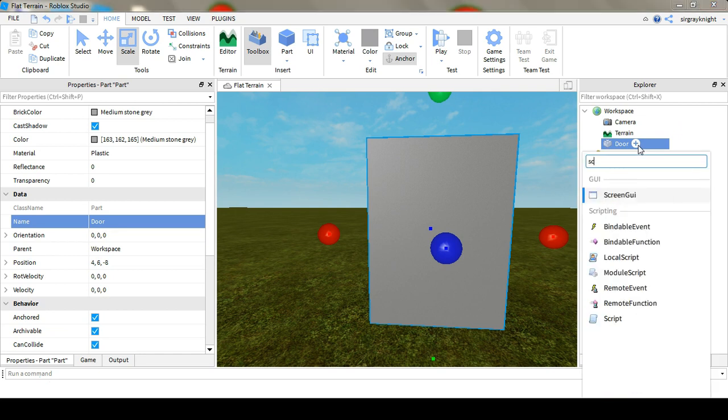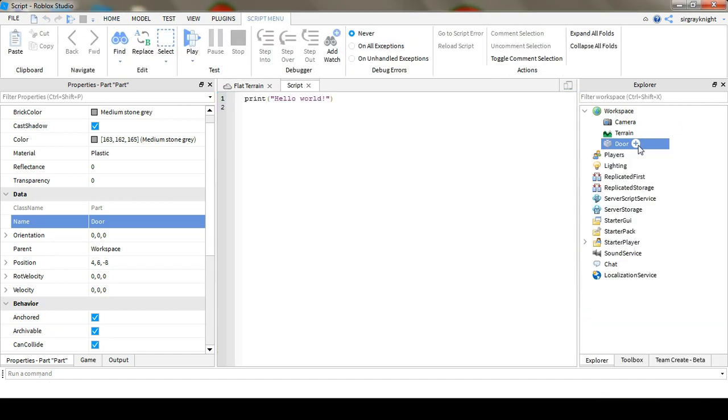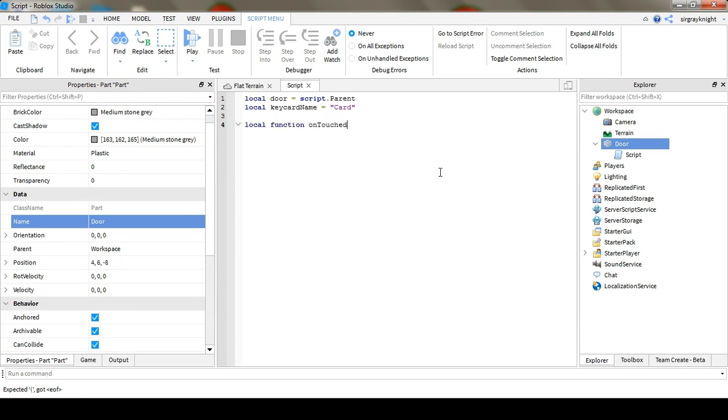Then I'm going to put a script inside of the part, and I'm going to say local door equals script.Parent, and then local keyCardName equals quotation marks, and you're going to put whatever you want the card name to be in here. Then go two lines down and type local function onTouched(hit), which refers to whatever touches it.